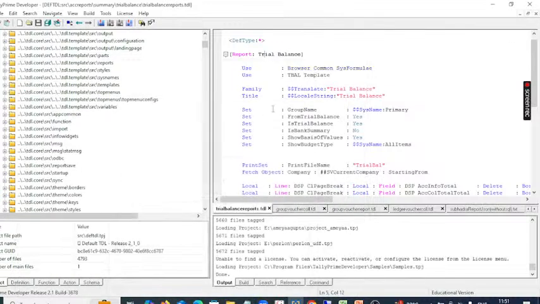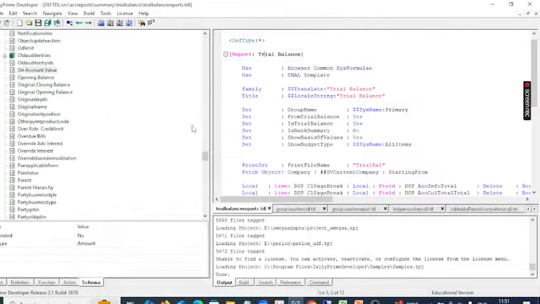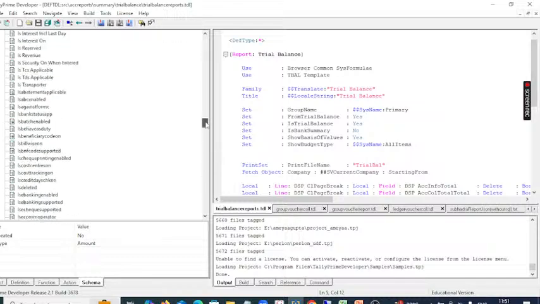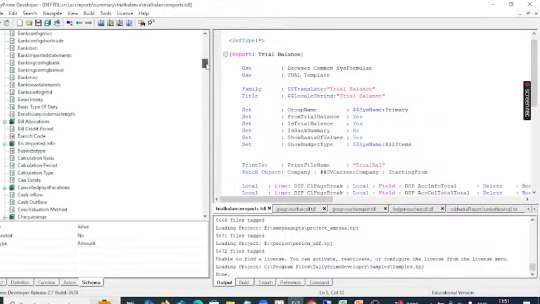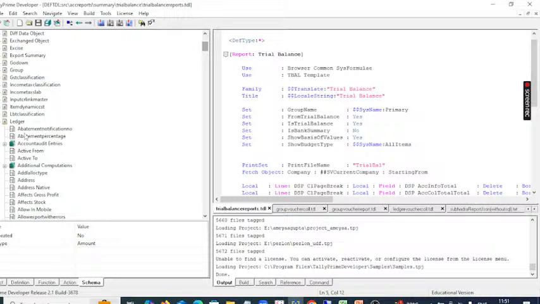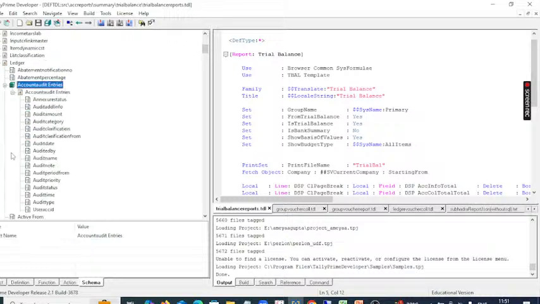For example, in this Tally schema, this is the core object, right? Within this there is a collection. This collection is a group of methods. This is a method here, but then this collection has an object inside it. A collection can have multiple objects inside it, and then it can have multiple methods inside it.